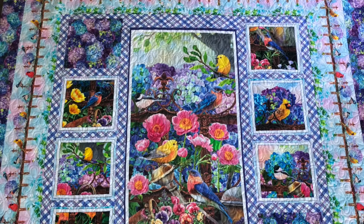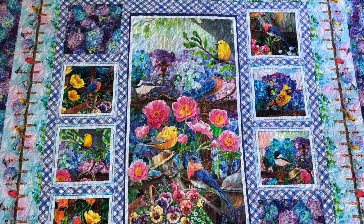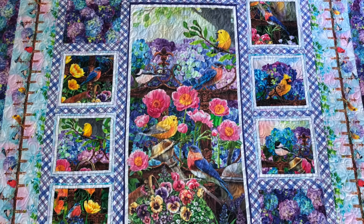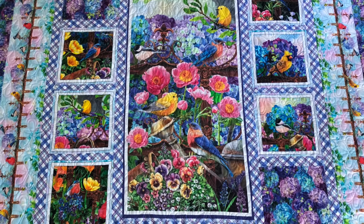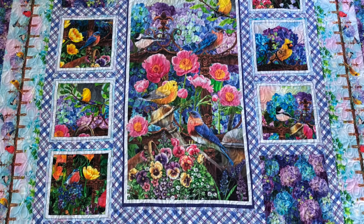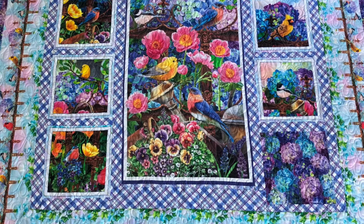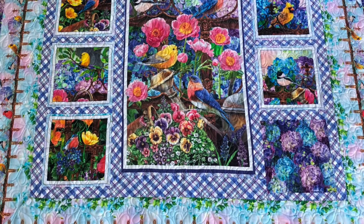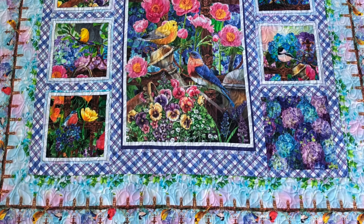and then she has fussy cut different parts of her panel. So she has the elongated center section, and then she has added some other fabrics around there, the lattice type work in the blues and the purples, and then she has fussy cut the squares on either side, almost like postage stamps coming down the sides of the quilt with the different birds and the different flowers, just really, really pretty. And then for a border print around that, she has again fussy cut the bird print so that the birds are sitting all the way around.